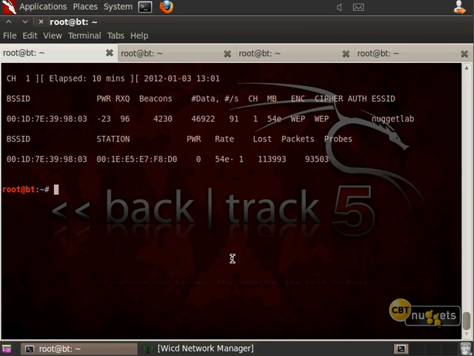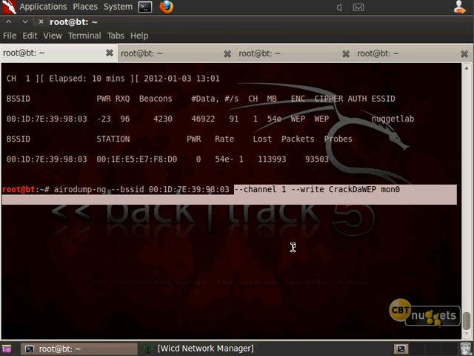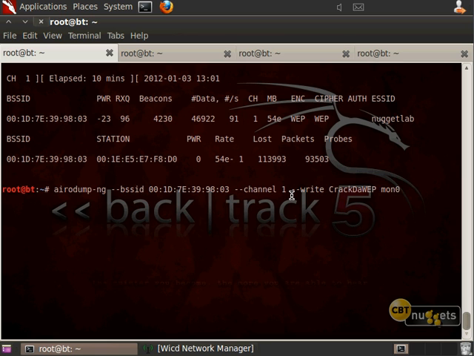So what we would do here, and I've already done all of this in advance because, like I said, it takes several minutes, is run this command right here, airodump-ng, and then the basic service set identifier, and I would enter in the MAC address of my Linksys, which is right there. I already happen to know what channel it was on, so I entered in the channel right there. If you don't know what channel it's on, there are a number of other tools you can use to find the channel, and we've already looked at that. For example, you can find the channel when you find the SSID, like we looked at a moment ago.